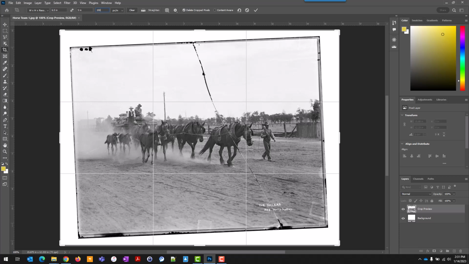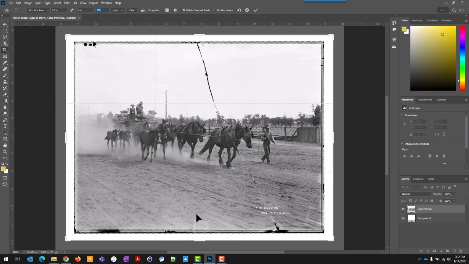So the next thing we're going to do before we crop it is straighten the photo. You could straighten it manually by just eyeing it up, or you can use this icon. If you look on top, there's a straighten icon up here. If you click on it and simply go from left to right like this, it will straighten the photo.